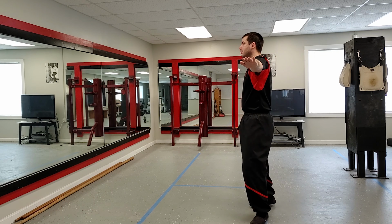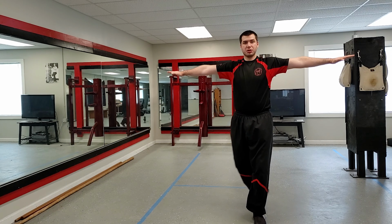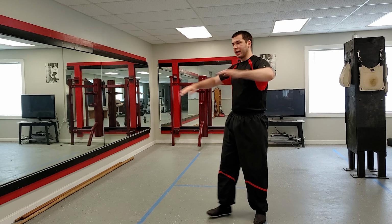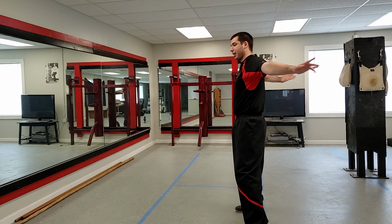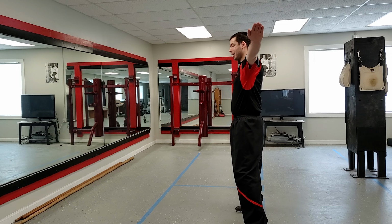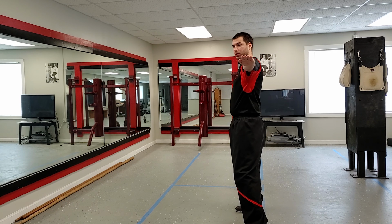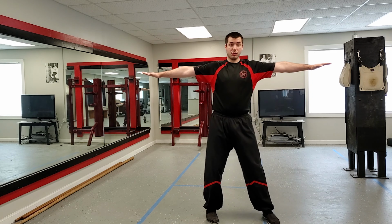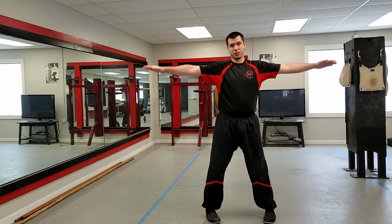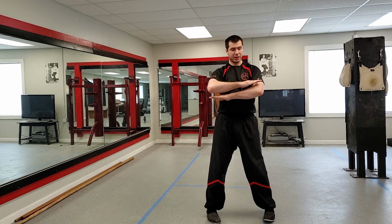And so when I'm in this position, my arms are straight out from my shoulders. So they shouldn't be too low, they shouldn't be too high, and they should not go back behind you. And they shouldn't be too far in front of you either. They should be exactly in line with your shoulders. Whether it's from the side or from straight on, it should be at your shoulder height. So it shouldn't be too low or too high. And it comes back with the right hand on top.